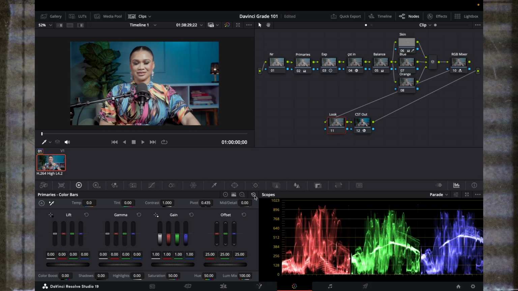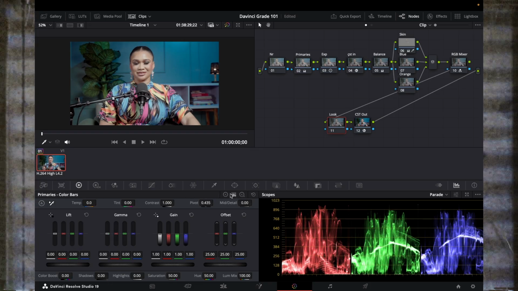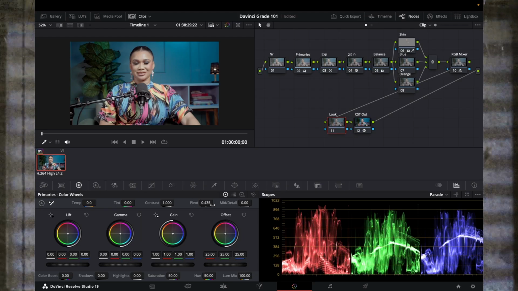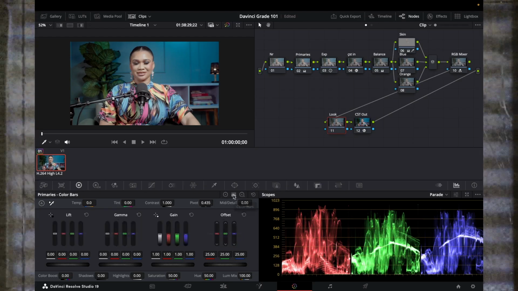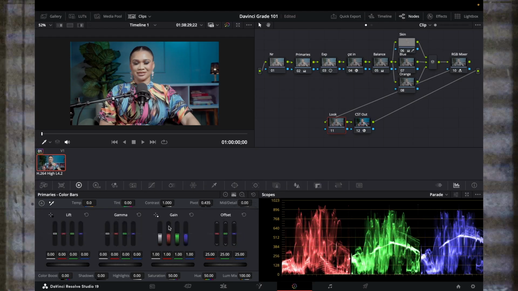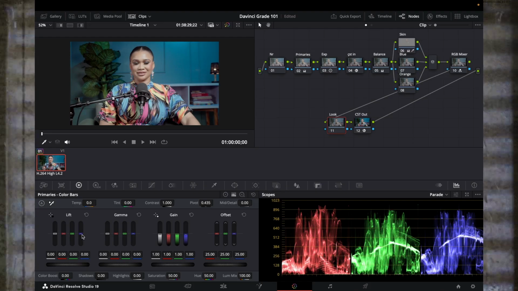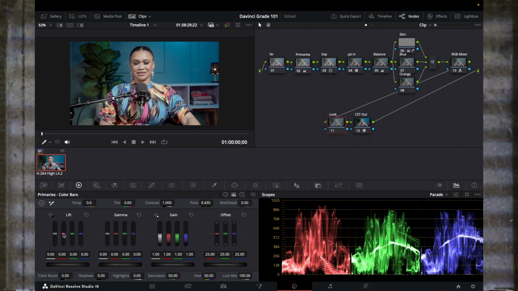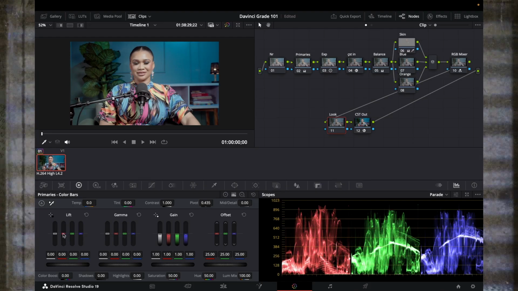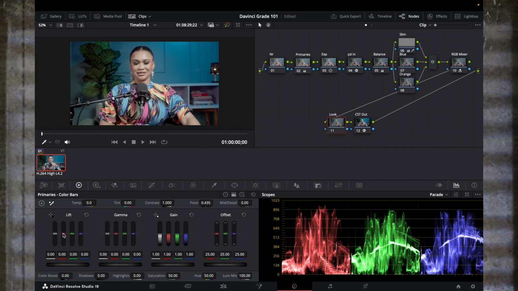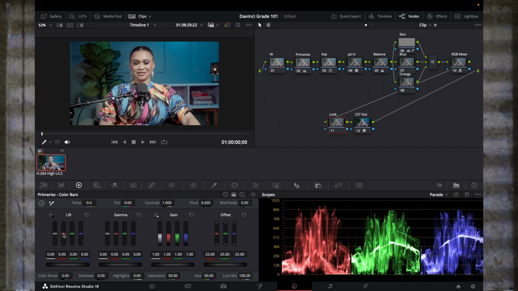So I'm going to go to my look and then come to this. Instead of using the color wheel, I like to use the color bars. Okay, here I'm now going to do my grade. Most of the times after having done all of this, I just do a little bit of touch up in my look to achieve what I want.